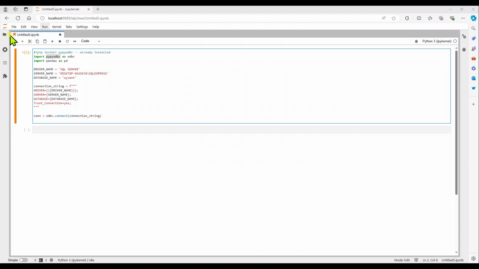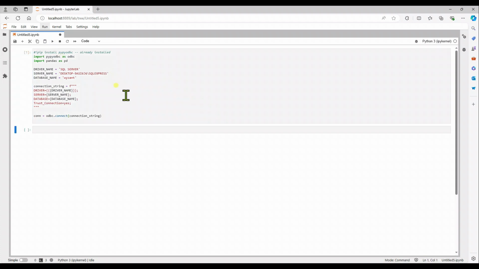So I'm going to be using all of them. In this one, we're going to start off with connect because you have to connect to the server first before you can run any queries. I'm using this connection string. The odbc is this library right here. I'm using the function connect, and I'm going to run that.